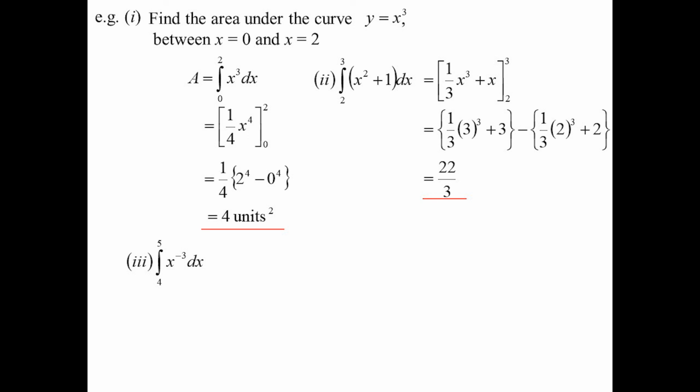Negative powers, it's still the same idea. Add 1 to the power over the power. Just be careful with the negatives when you're adding. And you'll notice, for the sake of substitution, I changed mine into 1 on x squared there. I just find that easier to substitute in and come up with an answer. We get 9 on 800.